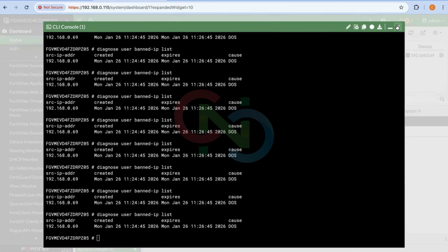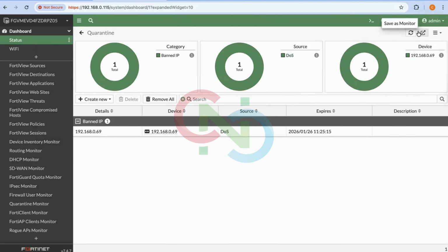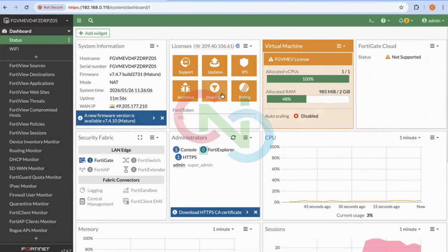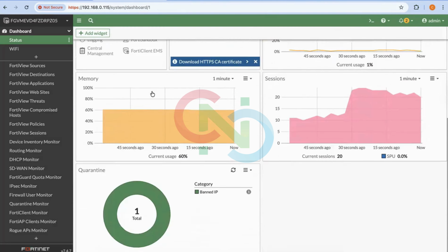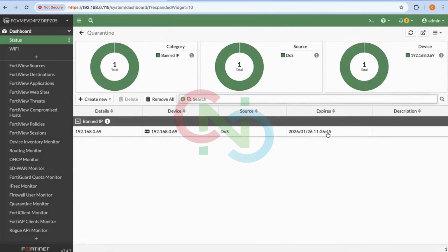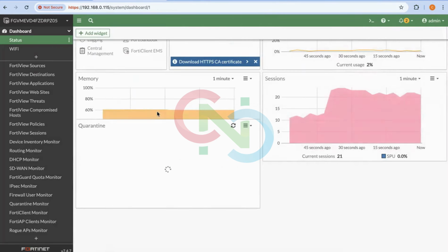Here also we can verify from the GUI. Refresh. 11:26:09. 11:26:11. I think it is 11:26:45. Another 30 seconds, I believe.